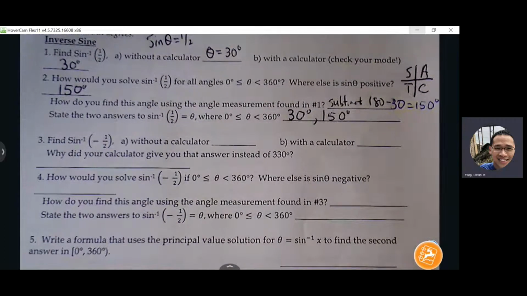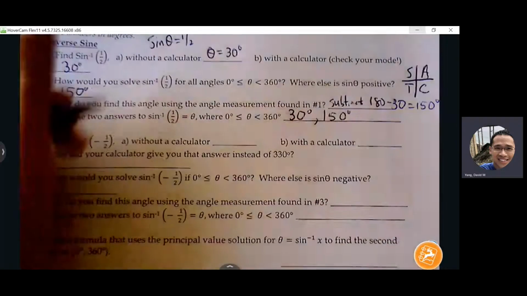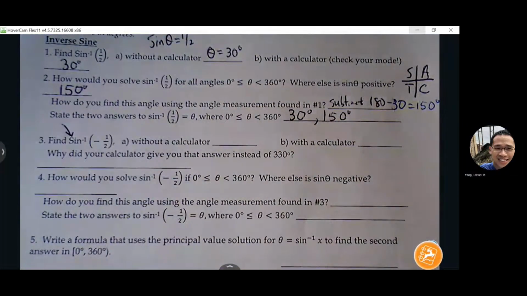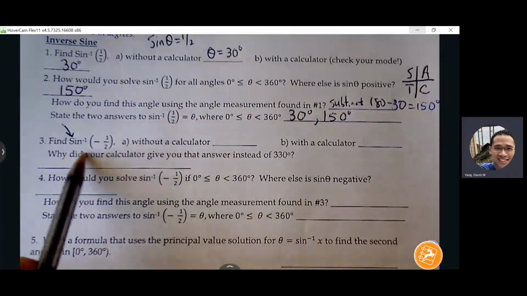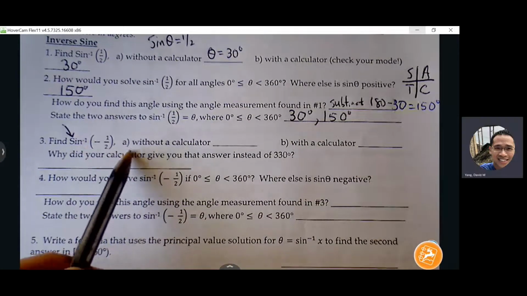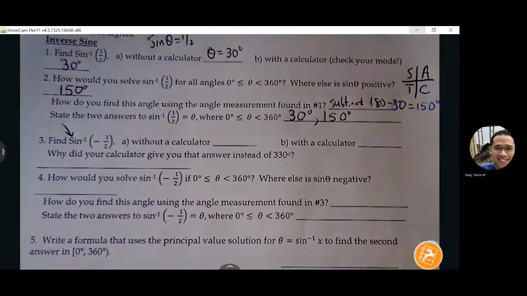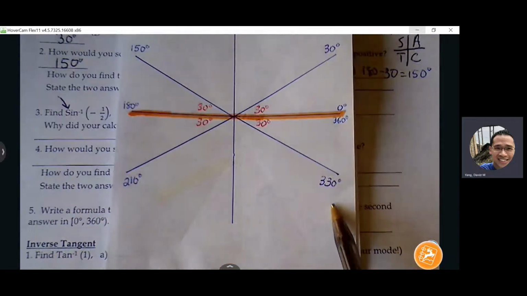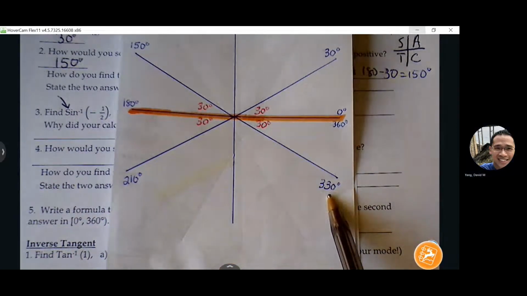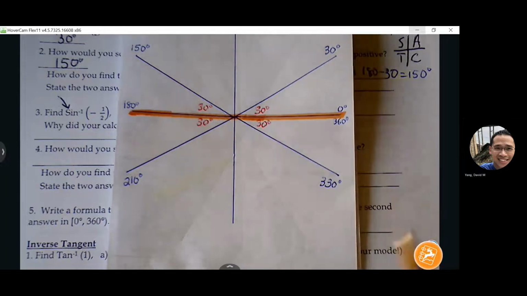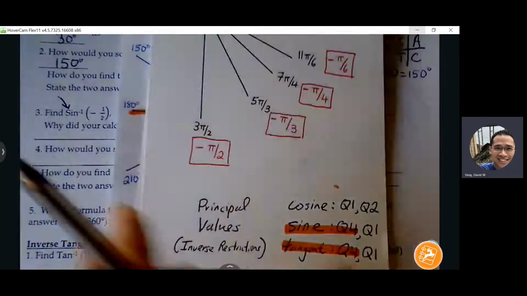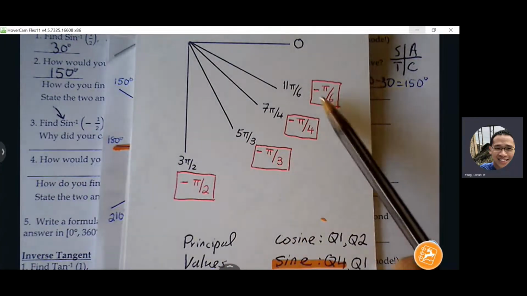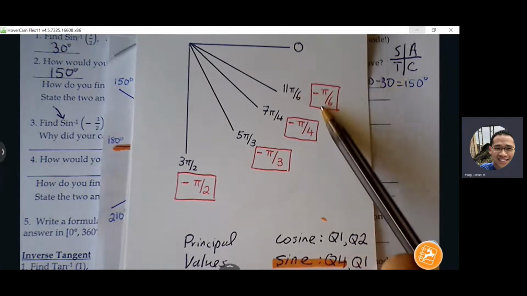Okay, find inverse sine of negative 1/2. Okay, uppercase S. Okay, restriction here. So which quadrant are we looking at here? Fourth quadrant. Okay. So normally we would say 330 degrees, but now we're going to say what? Good, negative 30. Right? So yeah, we did that a lot with radians, so we're gonna just adapt it with degrees, okay? So instead of 330, we'll say negative 30 degrees.